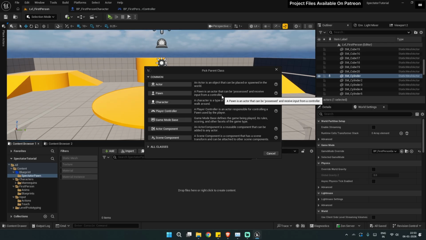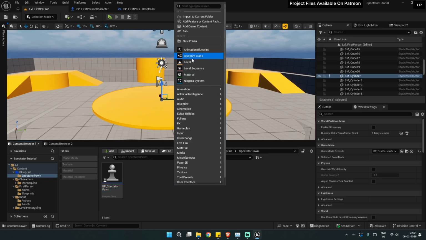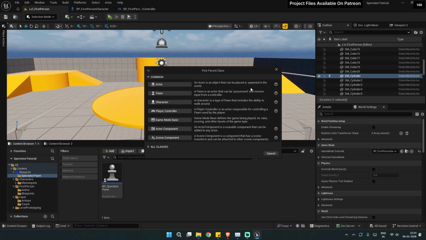We want that because we want it to move left and right when we are spectating. Okay, it's very basic. I'm going to call it spectator pawn. Make sure you select this one, because we want to control it.